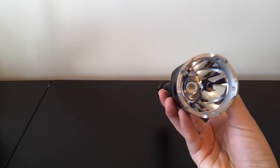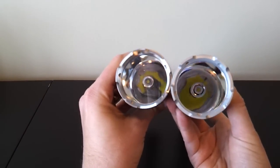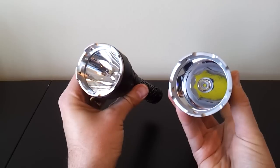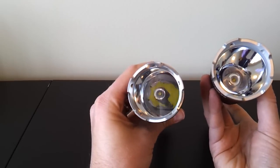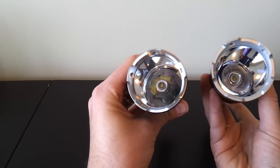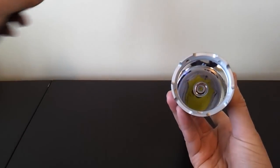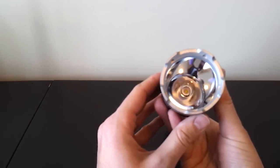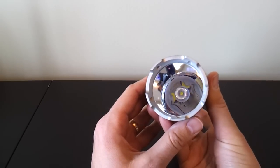In the head, comparing back to the old Catapult 3, you have a very similar reflector setup. There's a cool white XM-L2 emitter at the base of a smooth and deep reflector. The reflector looks generally similar to the old Catapult 3, which had an XM-L emitter — not a huge difference in overall reflector design, so I'd expect a reasonably similar beam profile. The reflector does look slightly different in dimensions, so there might be a few changes, but overall you can expect this to still be a very heavy thrower.